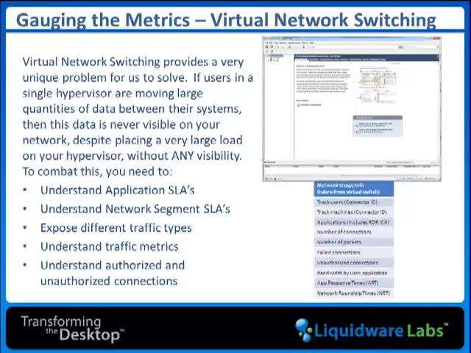I need to understand unauthorized and authorized connections and transactions. This becomes incredibly important if I'm working with certain government constraints like HIPAA or Sarbanes-Oxley. If I have servers that a user cannot get to because, for example, human resources is not supposed to access those servers and it's considered confidential information, I need to be alerted anytime that does happen so I can make sure that my individual mandates and laws have been observed and that we're preventing those users from going to those areas.